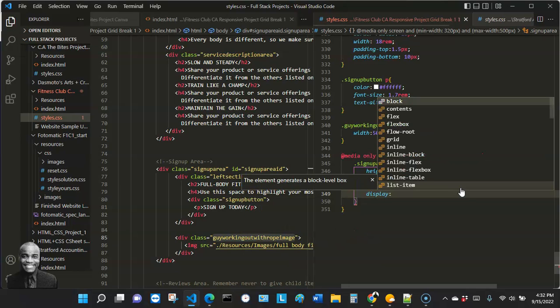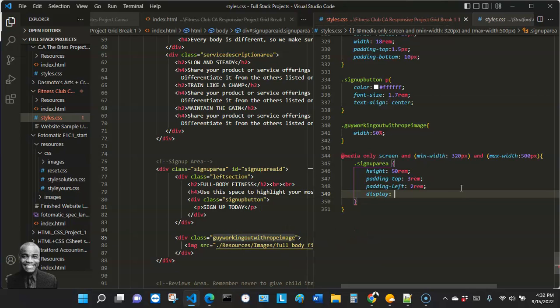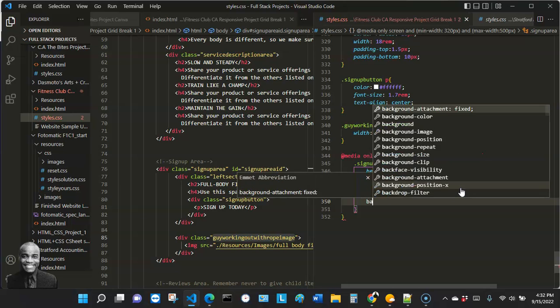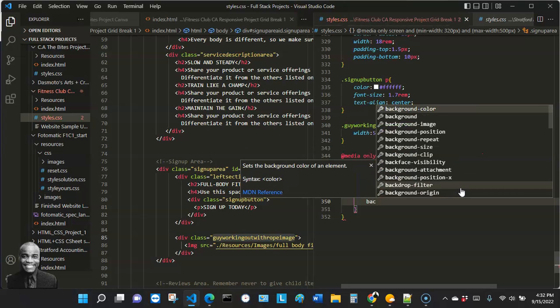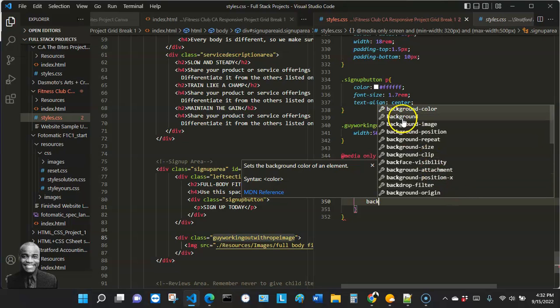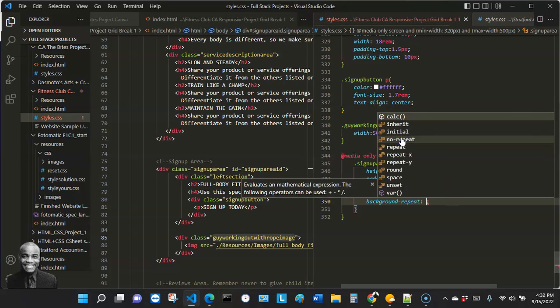Display. I guess maybe we will want this in a block. Anytime you are doing a responsive query, media query, you want to use a lot of block, because mostly people view stuff on responsive screens in block view.